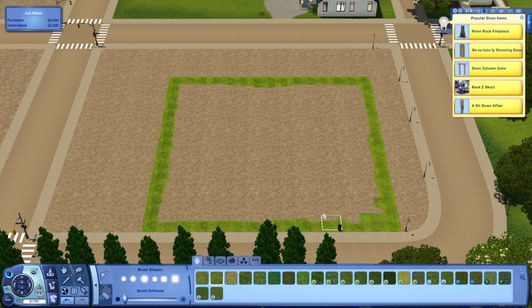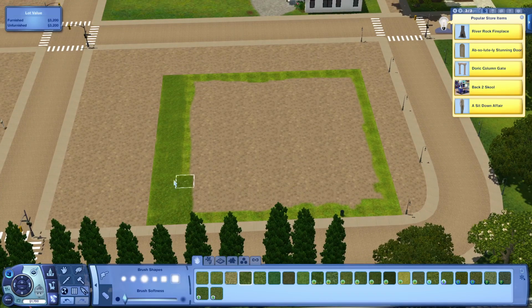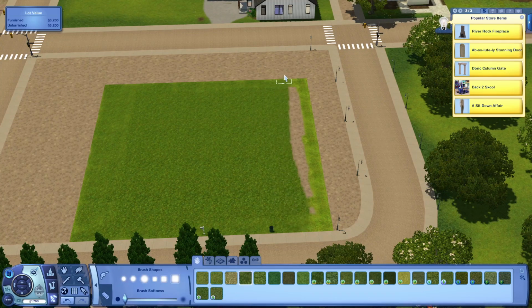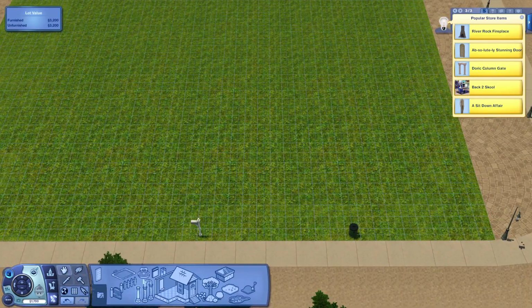Today we're doing another speed build. So the first thing I had to do, because this lot is a 40 by 40. I haven't built on a 40 by 40 lot in a really long time. And I also did not have any 40 by 40 lots placed in the world, or any opening spots to place one in the world.